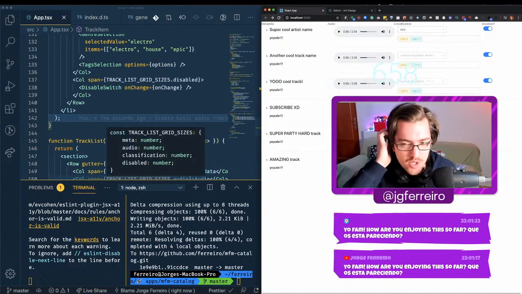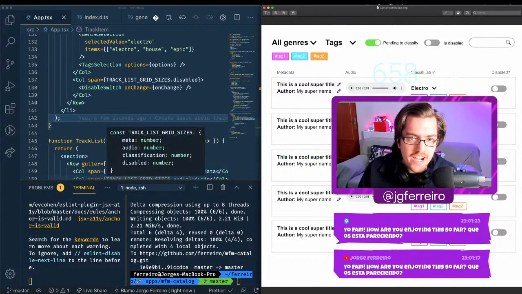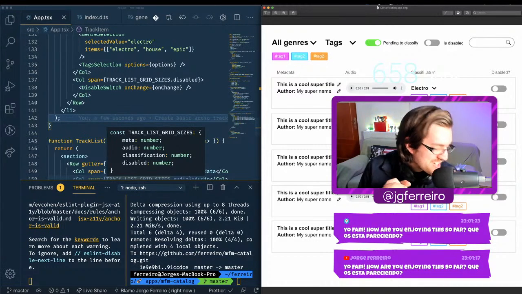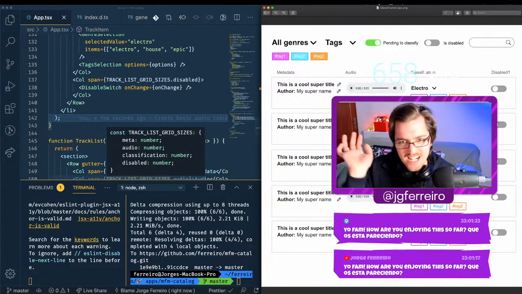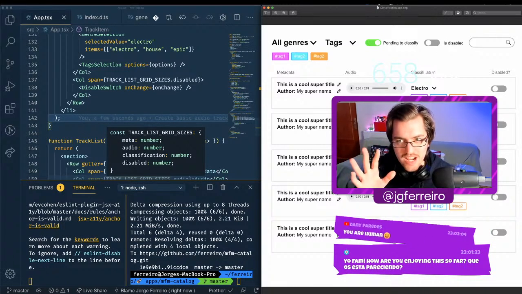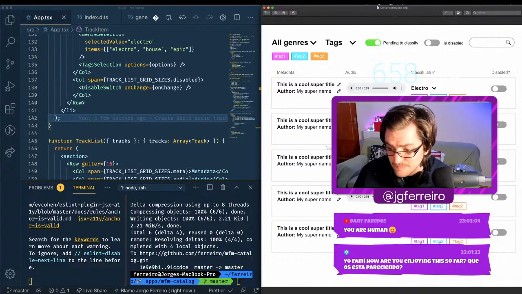No, I'm joking. Okay, so for those of you that are new, we're building this application for moodsfm, my new project, and this is a back office application just for staff only. This is a staff only application for managing the catalog of music, so we will be able to change the title, the author, listen to the track list, as well as classify them. This is one of the most important parts of the project's success.